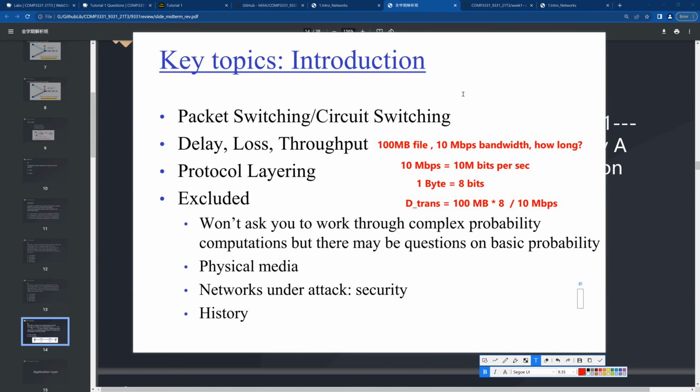So this one is very easy, and we will not test it in the midterm exam, but it could be a part of the delay calculation in the question. Because this one is the transmission delay. We may ask you to add all the delay together, including the propagation delay. Then you need to know how to calculate the propagation delay as well. And for the queuing and processing delay, it will always be a fixed value.